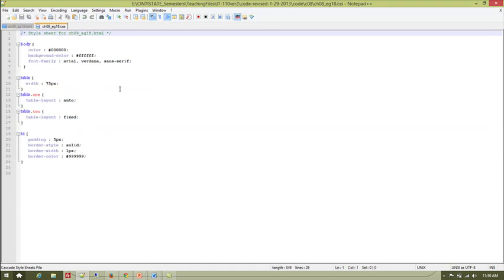So if we look at the CSS, you'll see that table 1, the layout is going with auto. Table 2, we're setting it at fixed. With all that, also notice that the width of the table has been set to 75.